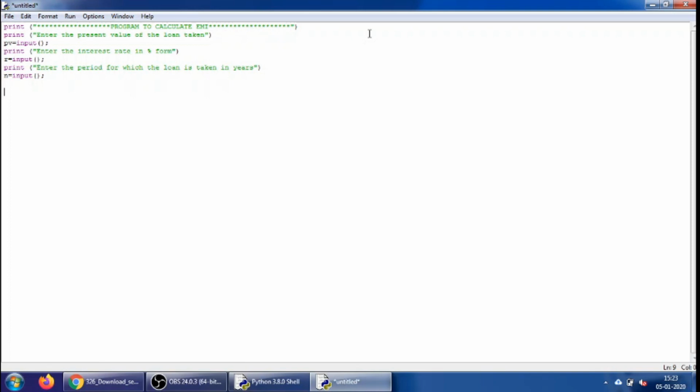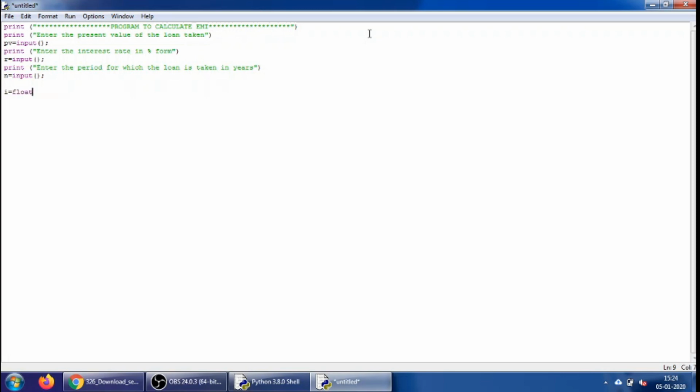So first, whenever you are considering interest rate, the interest that has been given is in percentage form. So we need to convert that interest into float.